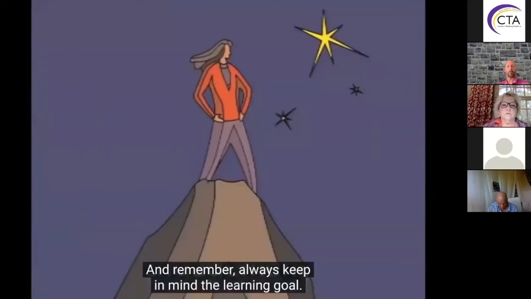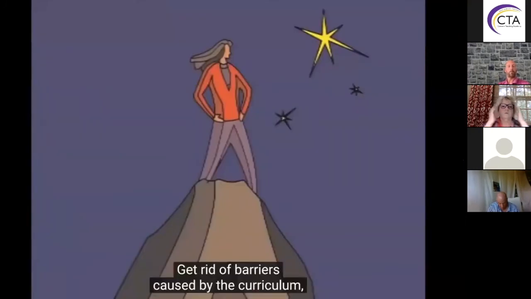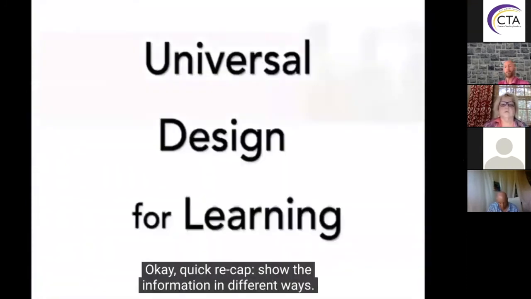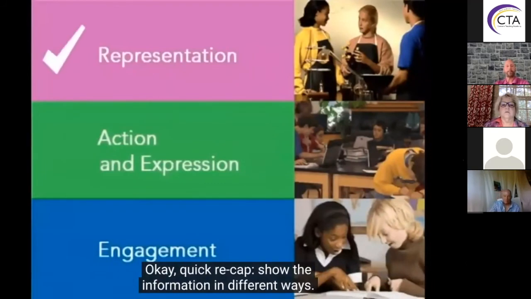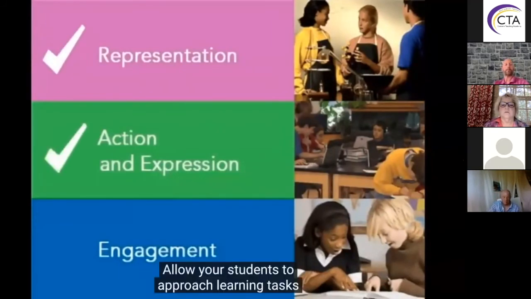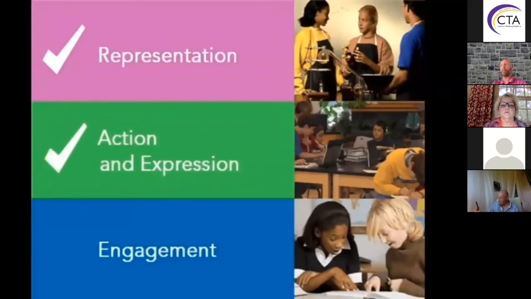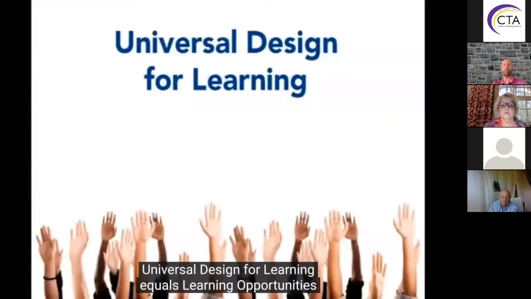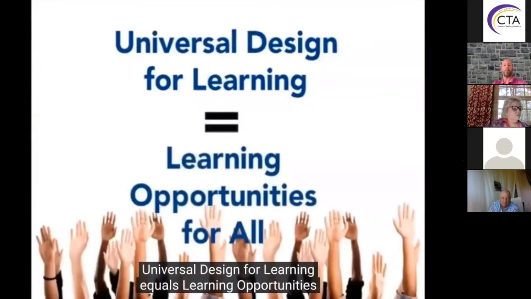And remember, always keep in mind the learning goal. Get rid of barriers caused by the curriculum and keep the challenge where it belongs. And that's it. Okay, quick recap. Show the information in different ways, allow your students to approach learning tasks and demonstrate what they know in different ways, and offer options that engage students and keep their interest. Universal design for learning equals learning opportunities for all.